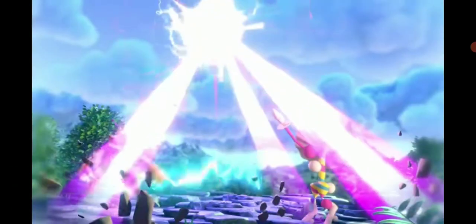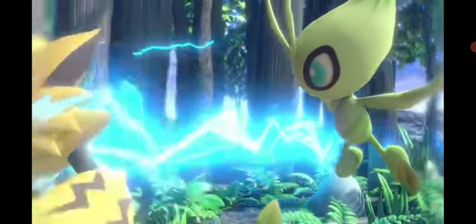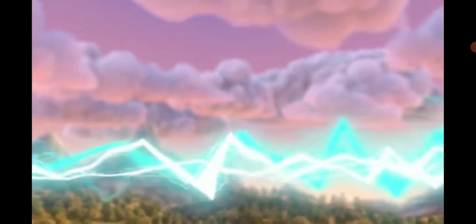Pokemon bolt into action in Pokemon Trading Card Game Sun and Moon Lost Thunder. In stores now, each booster pack of 10 cards sold separately. Cards vary by pack.